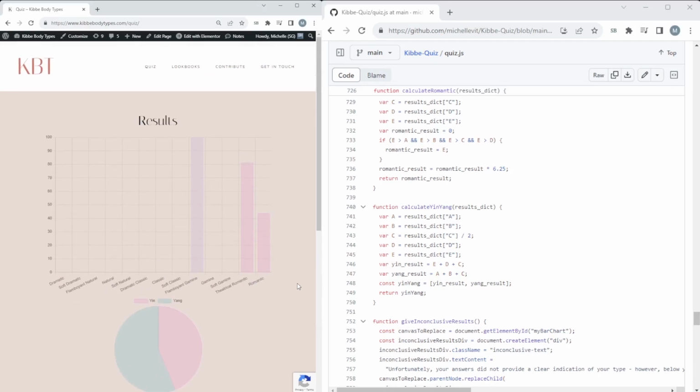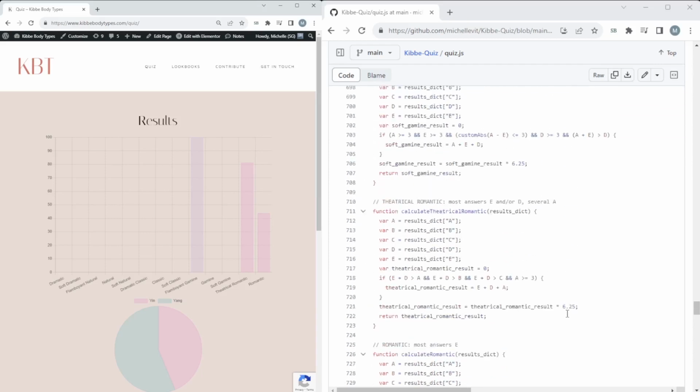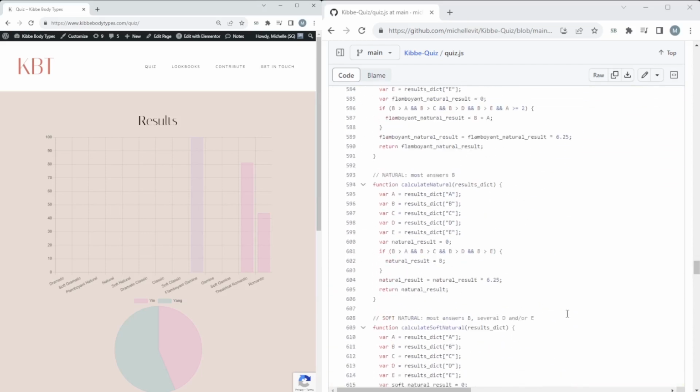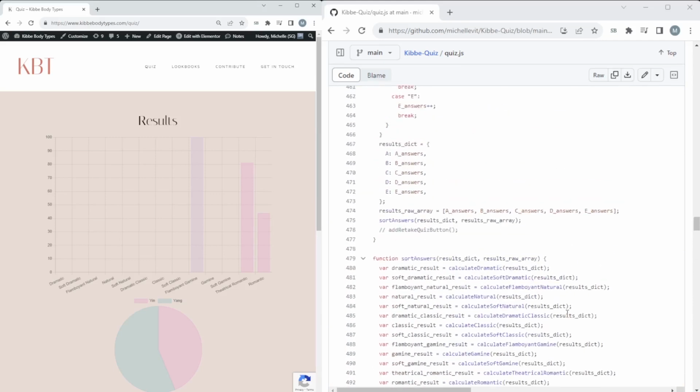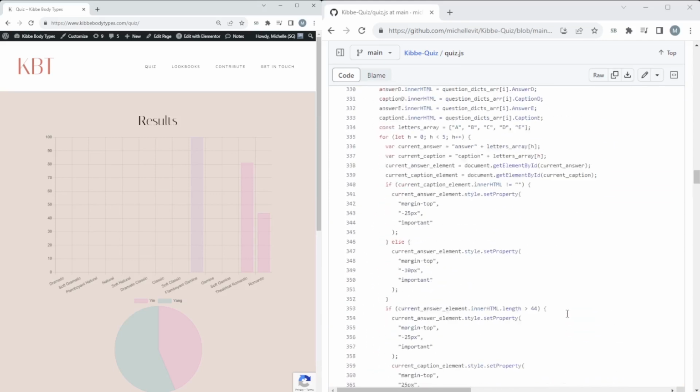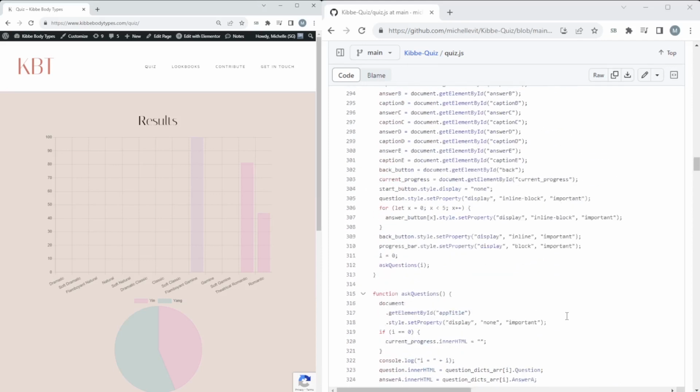In conclusion, this code could use some refactoring. For example, instead of having a single file with all of the JavaScript code, it could be separated into 2 so that the functions that deal with the page's appearance are not mixed with the functions that interpret the results, and maybe even a JSON file to hold all the question and answer text.